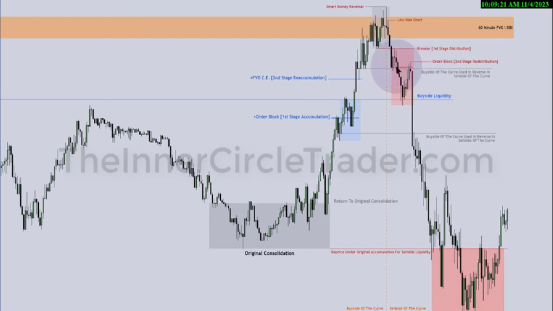Because if you miss this one, you're probably going to be chasing price. Now, what happens if you don't see this as your low risk short, and you see this as your low risk short, where I had the first stage distribution? Is that wrong? No. Based on your present understanding, you're going to see it probably as the first stage of distribution to get short, and the smart money reversal was up here. Wonderful. You don't see a low risk short here in the middle of that PD array.